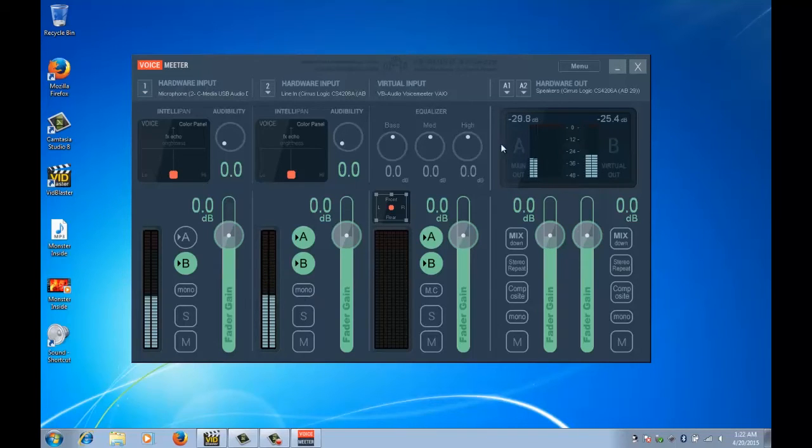For our main output, going to our speakers, it's already selected that by default, and you can see there that the sound for both channels is passing through to our virtual device, the virtual out, which is what we want here. I've got A on track 1 muted, well not selected, because if I was to select that, it would pass the sound through to the speakers and it would create a loop, a feedback loop. So I've left that unchecked for the moment. So everything looks to be doing what it's supposed to be doing there.